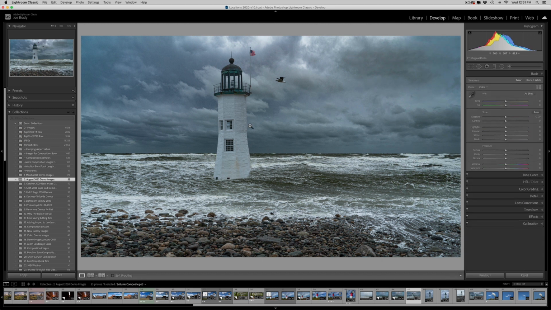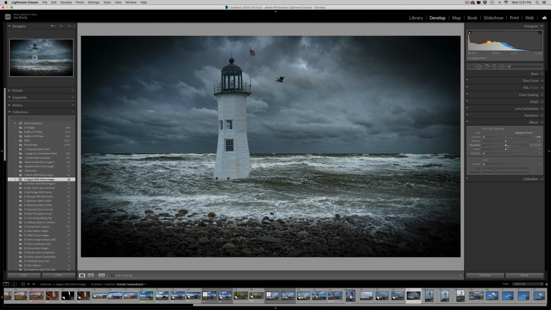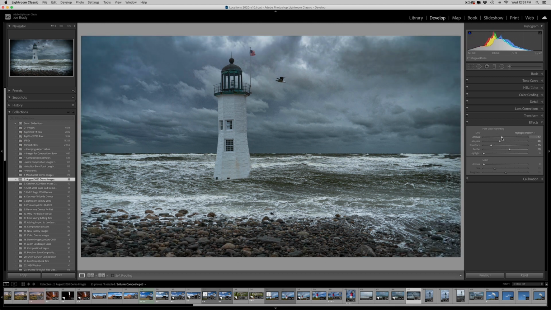Okay, so how can we finish this off? Yes, it needs a vignette. Let's go ahead and throw that in just so we can see. I'll put the full vignette in. I'm going to make it less round. I'm going to bring it in a little more, feather it a little more, and then we'll back off to more than usual probably though. I want to see the darkness. Do about 24 on that.